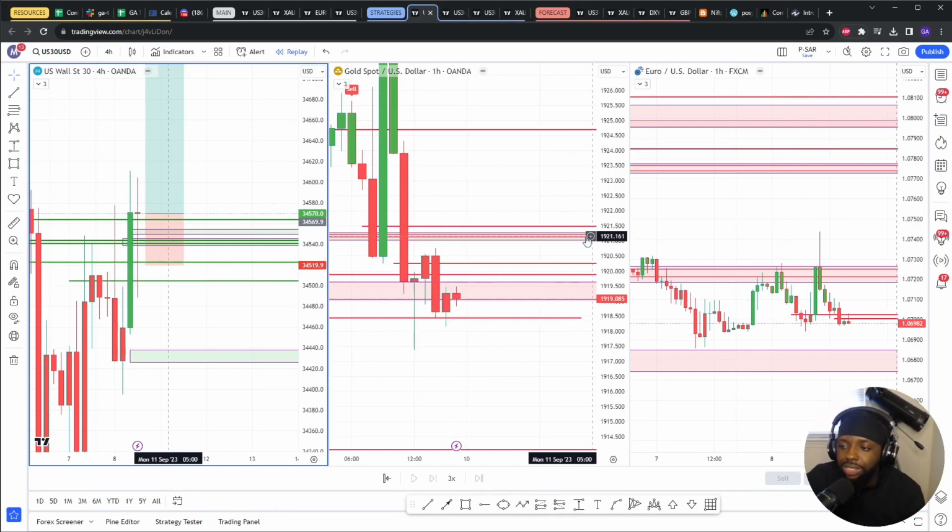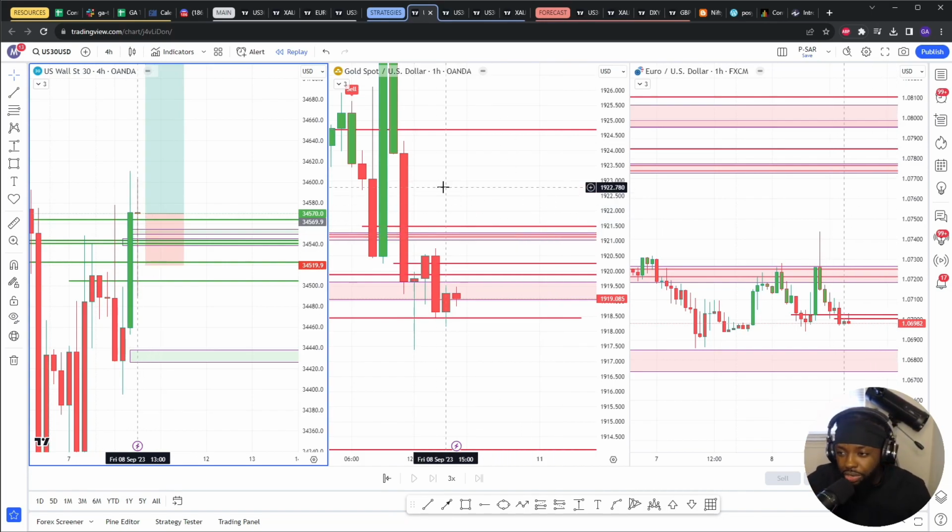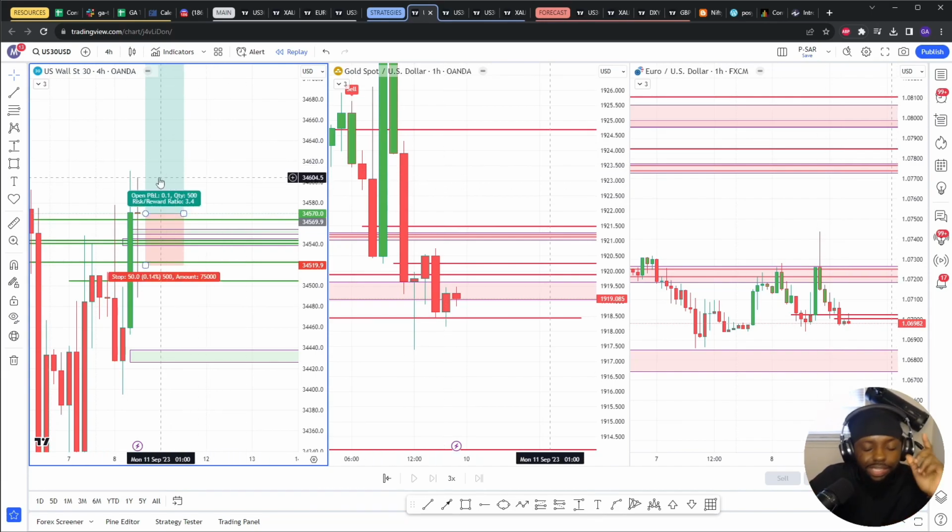For FX pairs, I do like a 25 pip to 30 pip stop loss, and then I do 50 pip or 60 pip TP. For gold, I try to do like a 30 pip stop loss and 60 pip TP, but sometimes I'll do at most a 50 pip stop loss and 100 pip TP. But that's the idea, right?